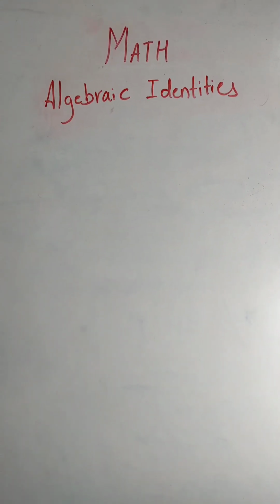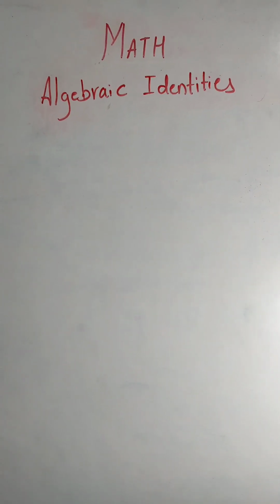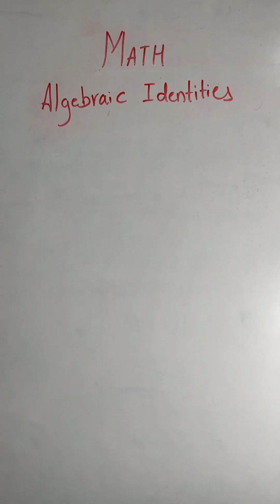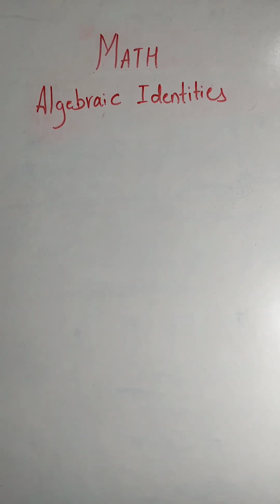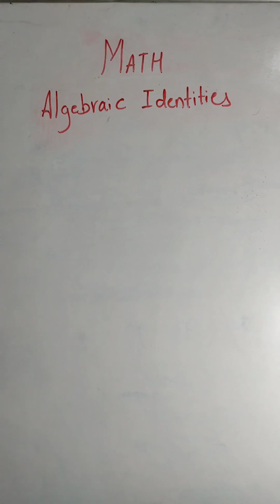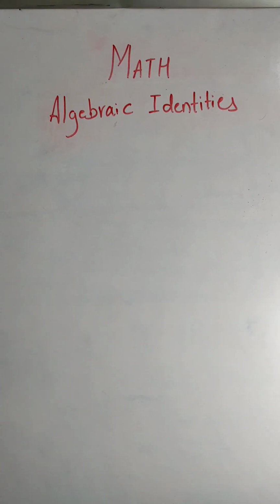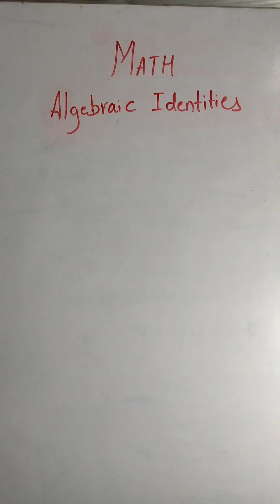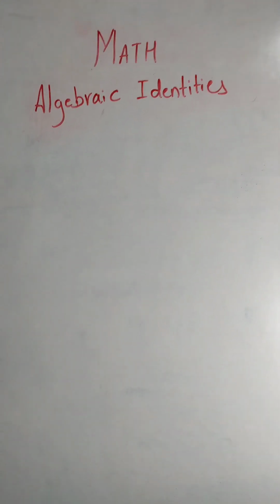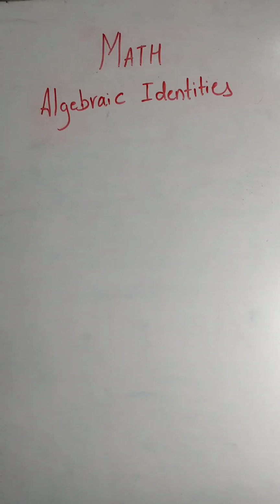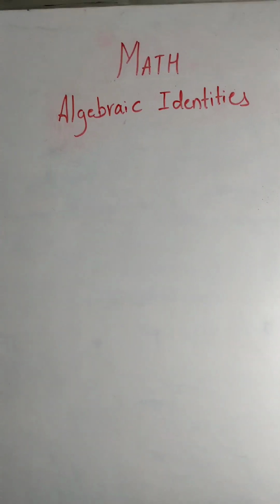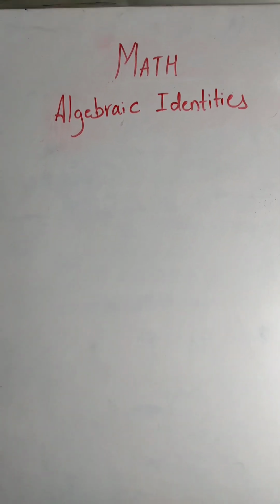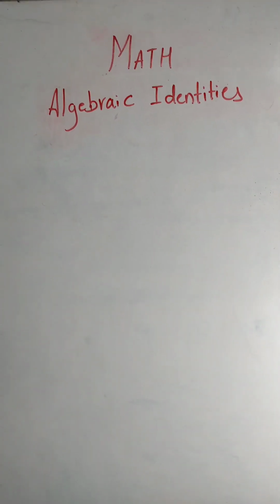Today we'll be taking up a very simple and quick topic, algebraic identities. Algebraic identities are nothing but some simple formulas given to simplify the addition or subtraction of two different numbers. In other words, all we are doing is just using squares to help us get the numeral quicker. So now let's see some identities.